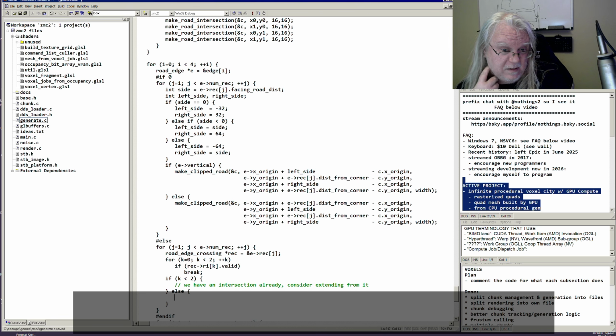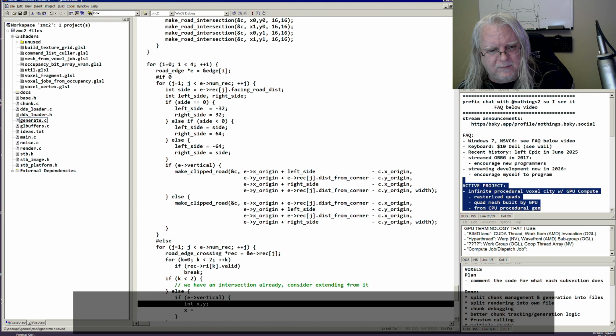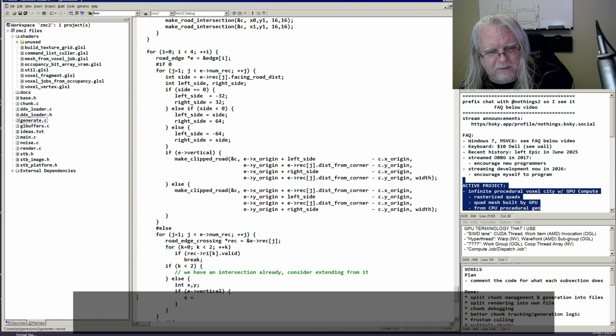So we go: if vertical, x is e arrow x origin minus c dot x origin.